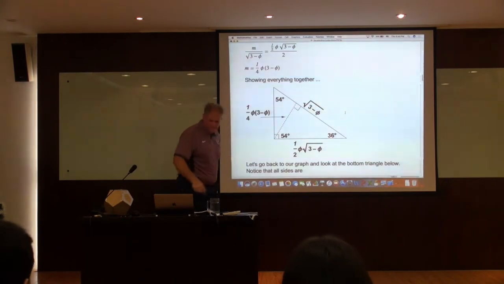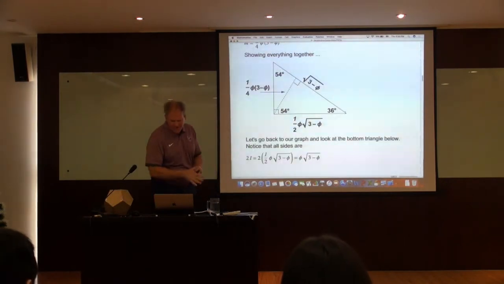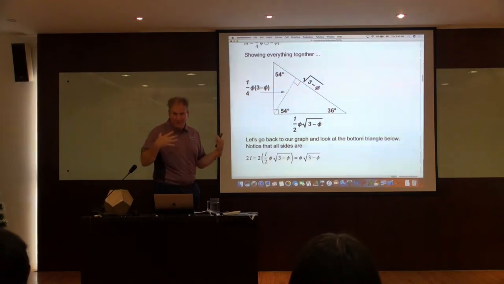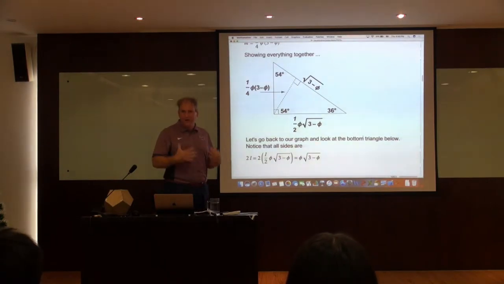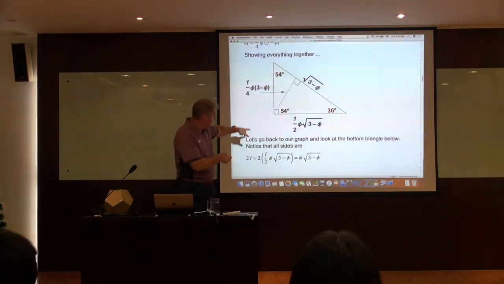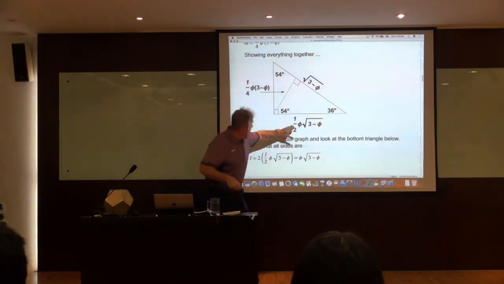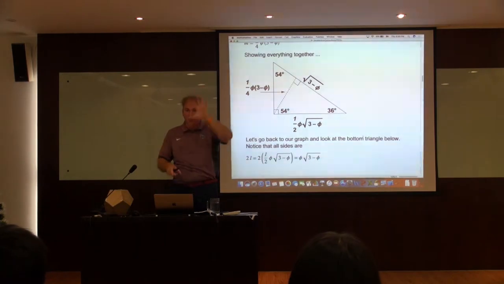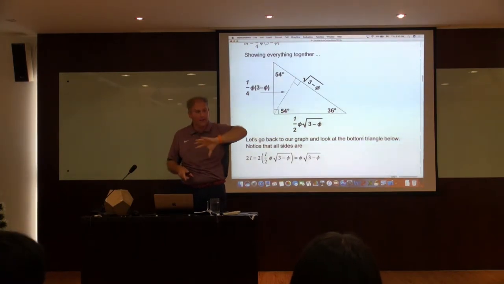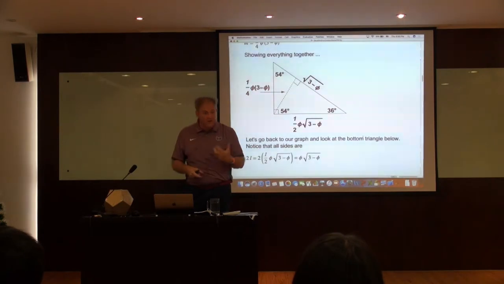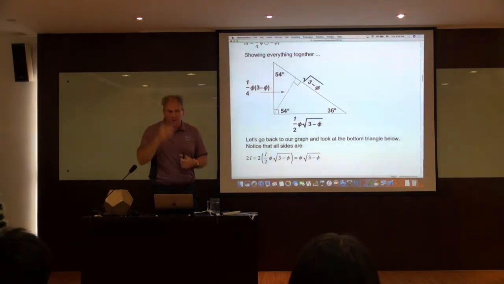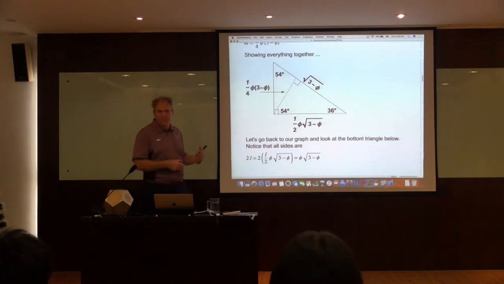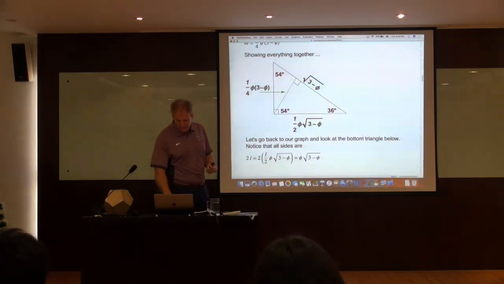So now I've got that length, okay? I'll skip through this a little bit faster, because there's just a lot of math. But I just want to impress upon you that it is basic geometry just done in a special way, and the knowledge of how to manipulate phi. How do I get all these numbers, these phi? Well, if you go back to my first part of this, I showed you all the special relationships, right? Phi squared, for example, is phi plus 1. So on and so forth. 1 over phi is phi minus 1. It has some great properties, so it's easy to use.